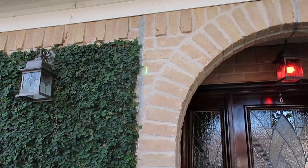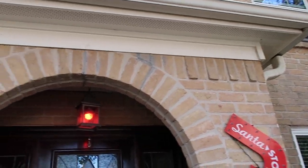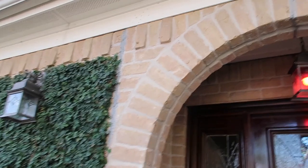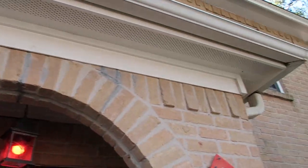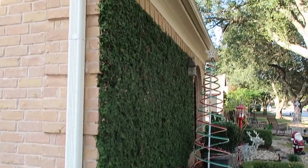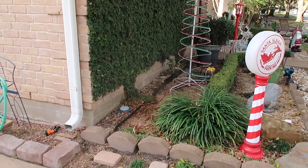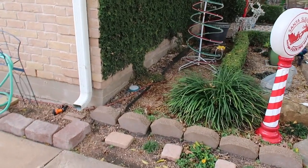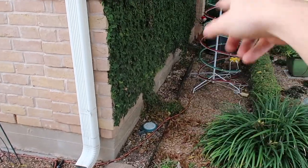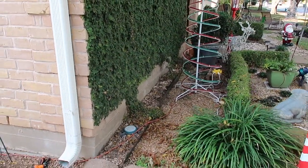Other items you're going to call out pretty often is mortar improvement around the structure — you're required to call out any prior repairs. Does this mean it's bad? No, we're just educating the client on the property they're purchasing. This item right here will always be written up by termite inspectors. Whenever you have a termite infestation, it's always going to be in this ivy right here. If you like it, that's perfectly fine — you just want to treat the areas where the ivy is in contact with the structure. This is a perfect environment for wood-destroying insects.